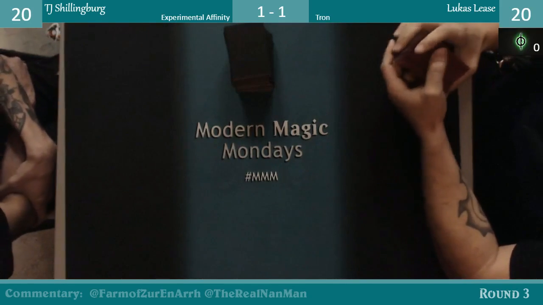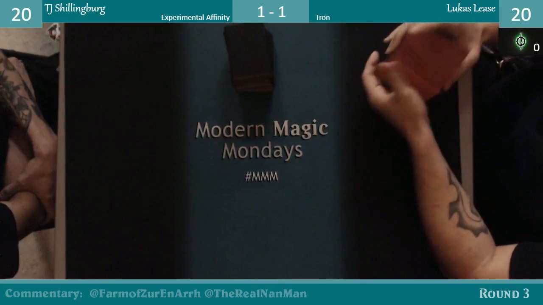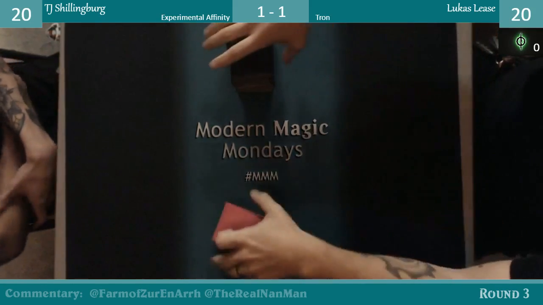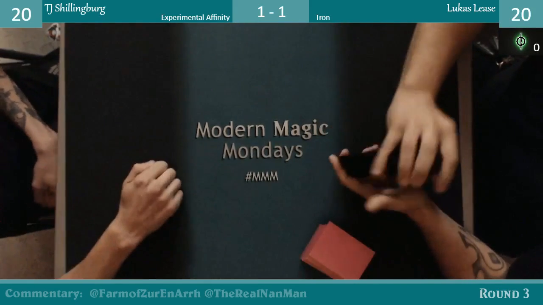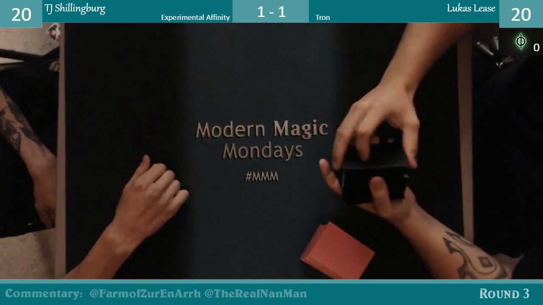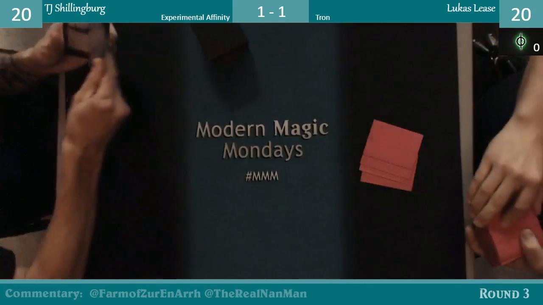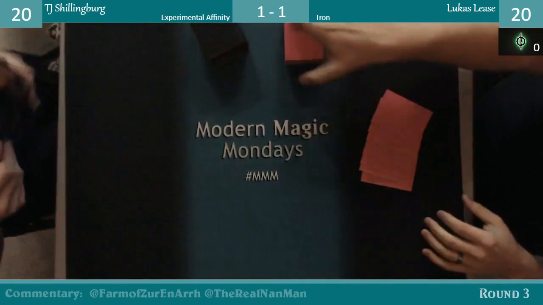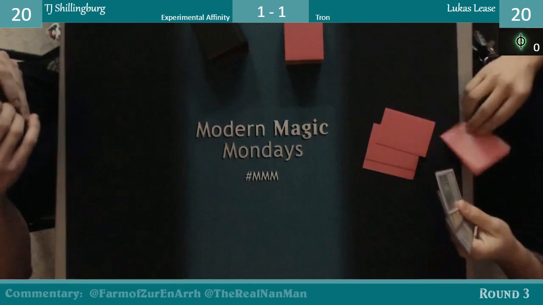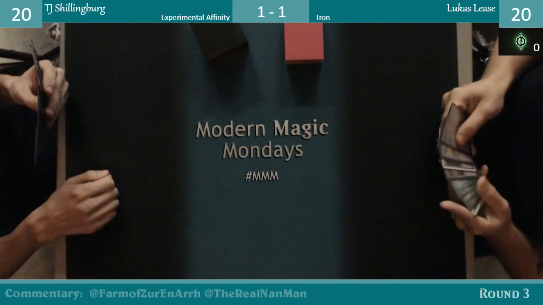Now, TJ, again, is our 3-time champion, hoping for his 4th chance at a championship. If he beats Lucas here, he makes it into the finals to play against the Golgari Rock deck that Matt is piloting. Lucas, on the other hand, has been away from the table for years, has not been able to participate in any of our Modern Magic Monday events, but has finally made his return this season and has made it into the top 8 Invitational and has already made it to the semifinals, trying to prove that even though he's been away, he still has the skills to compete with the best of them.